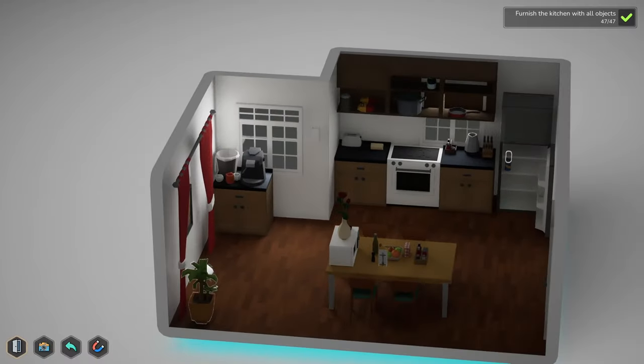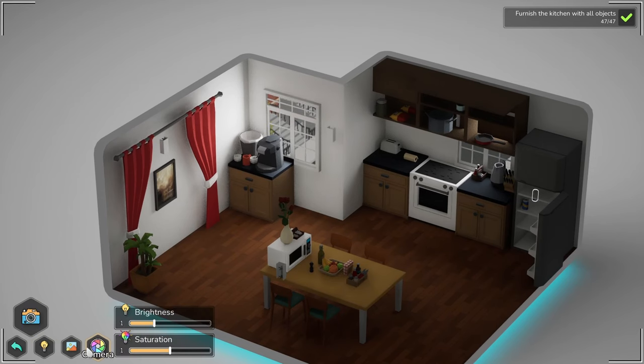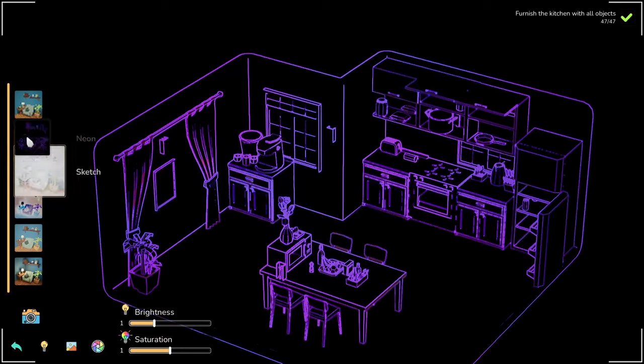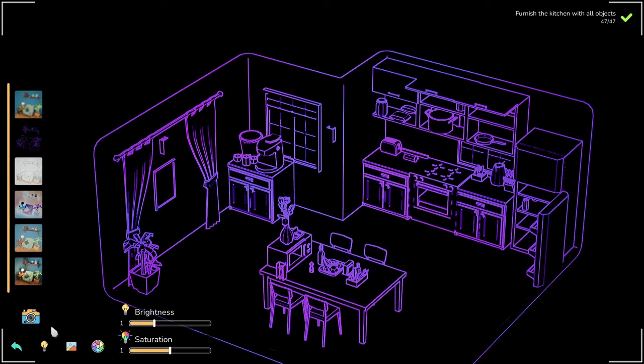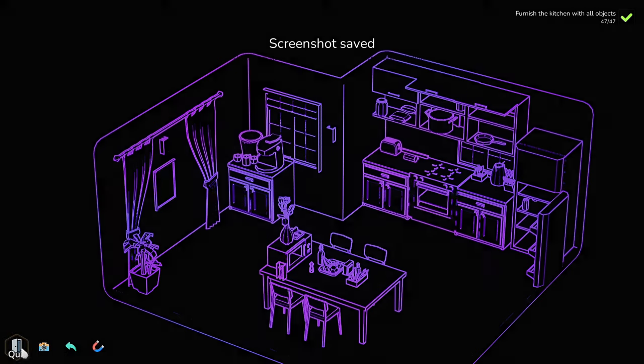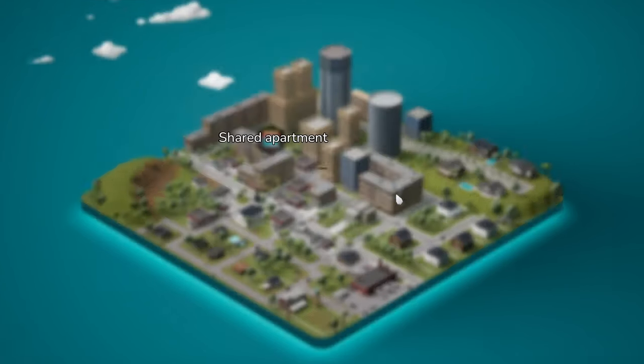Wait, can I paint stuff still here? No, we gotta take a screenshot. Oh, you can adjust it. Oh, we got fabulous camera effects. That shows my hard work right there. That's beautiful. I took two. It's fine. All right, quit. We did it. I have $900 now. What else can we buy?